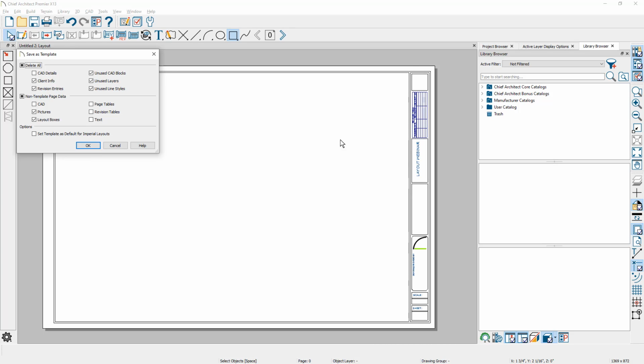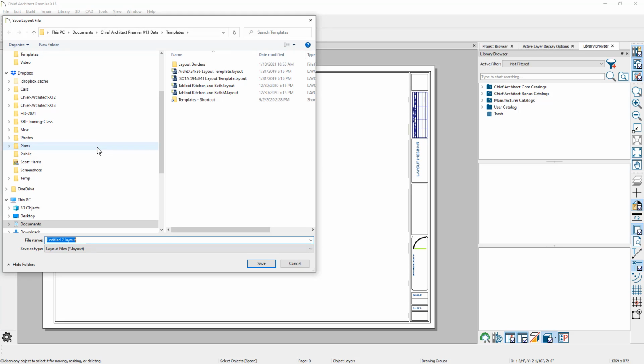And then in the very bottom of this dialog is to set this as your default template for future projects when you start a new layout. Let's go ahead and use that and see what the program does, asking us to save this. In the save operation, it's typically going to save this in the version of the program you're using underneath your template folder. That's a good location to save it. And then we can come in here and give it a name. And I'm just going to call it the webinar template.